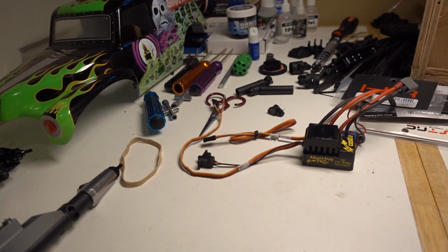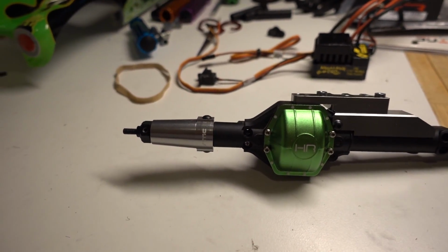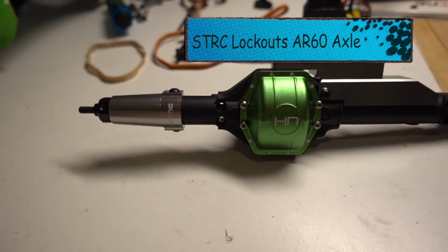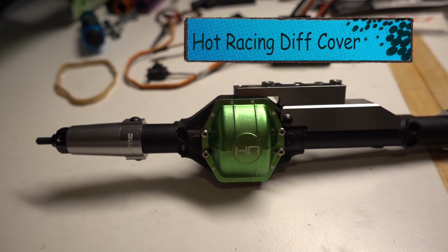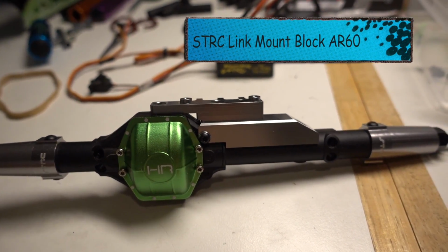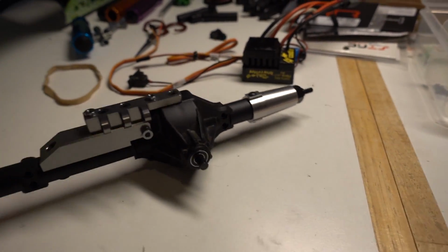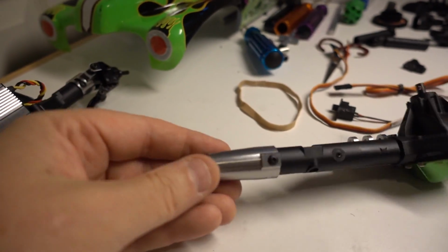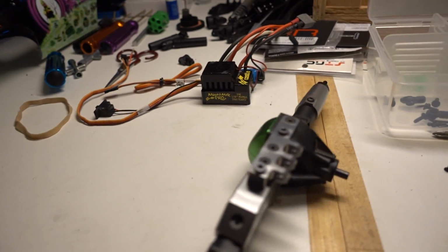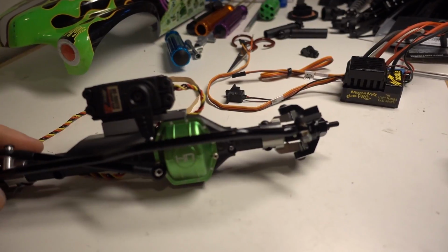I mentioned the axles are done. Here's the rear axle. STC aluminum lockout. Hot Racing diff cover. ST Racing axle link mount. Give you a different view of that. That's the rear.